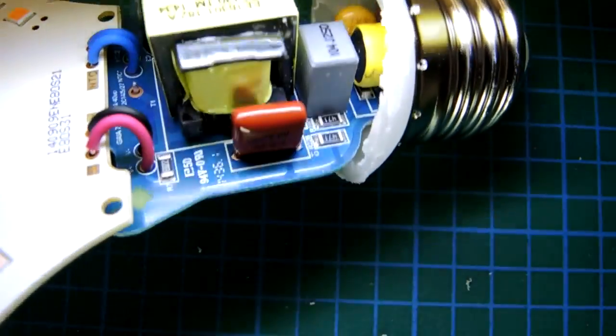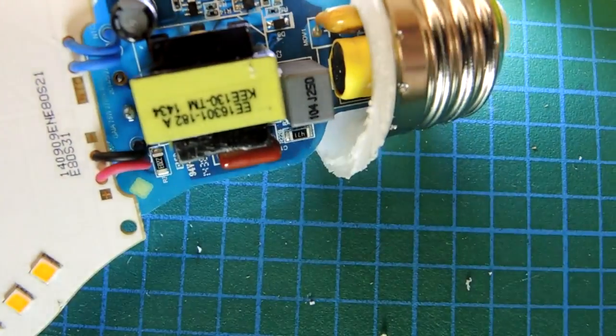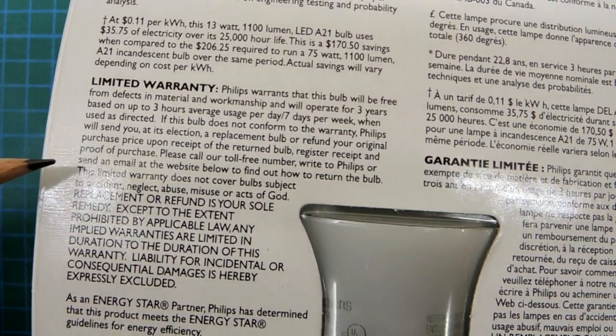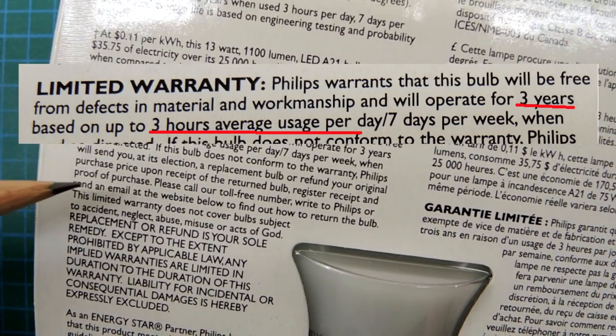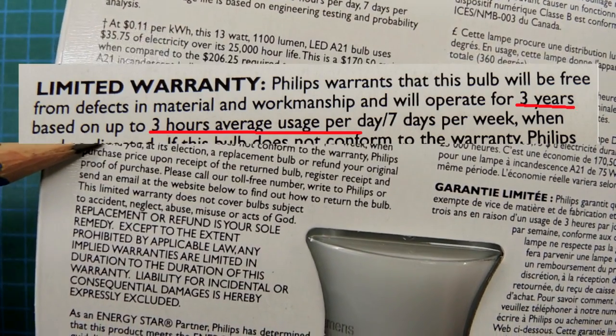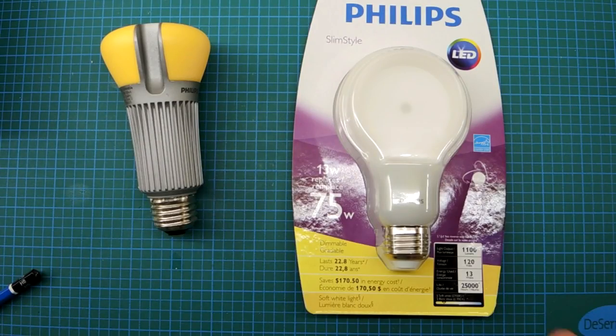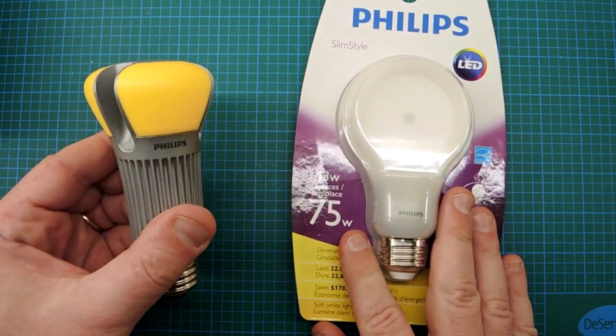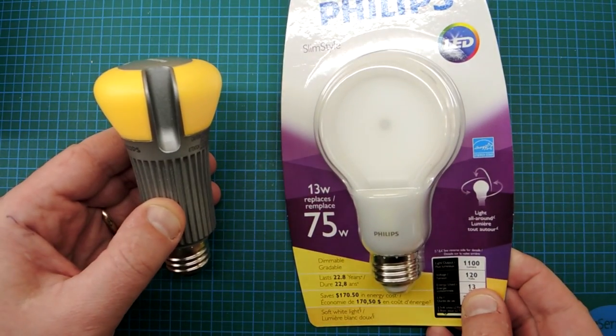But otherwise, the topology seems fairly similar to other bulbs. So if you were to look at my 60 watt review of this bulb, you'd see that I wasn't too impressed with it. But I'm afraid we're not off to a good start with this bulb either. It has the same very poor warranty. There's a whole class of Philips bulbs which have quite superior warranties compared to this. It's only three hours per day, seven days per week for three years. Okay, so this bulb's 1100 lumens. Right next to it's an older Philips bulb built to a much higher standard. Also rated at 1100 lumens. I think it'll be good to compare and contrast between these two bulbs and how they perform and how they differ.